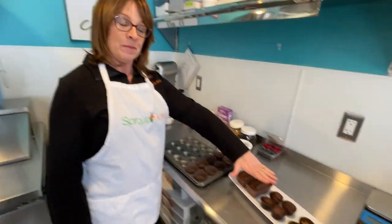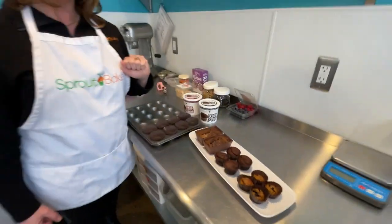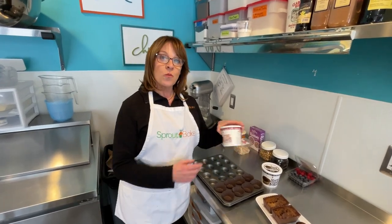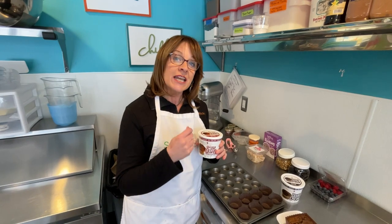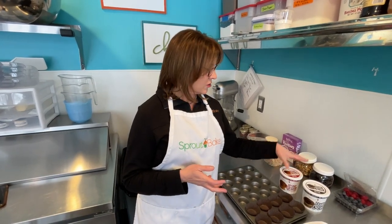I've pre-baked a couple of things here. I've got a lemon chia seed that I stirred in frozen blueberries. One of the nice things about our product is once you thaw it, you can stir in anything you want to customize it — frozen blueberries, nuts, dried cherries, fresh fruit, anything you want. I even like to take our pumpkin spice and kick it up a notch with some extra nutmeg. So the world is your oyster when you start with our frozen batter.